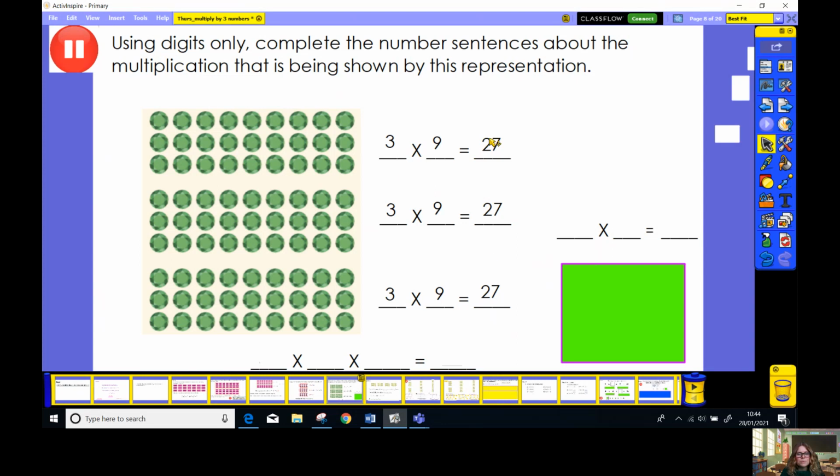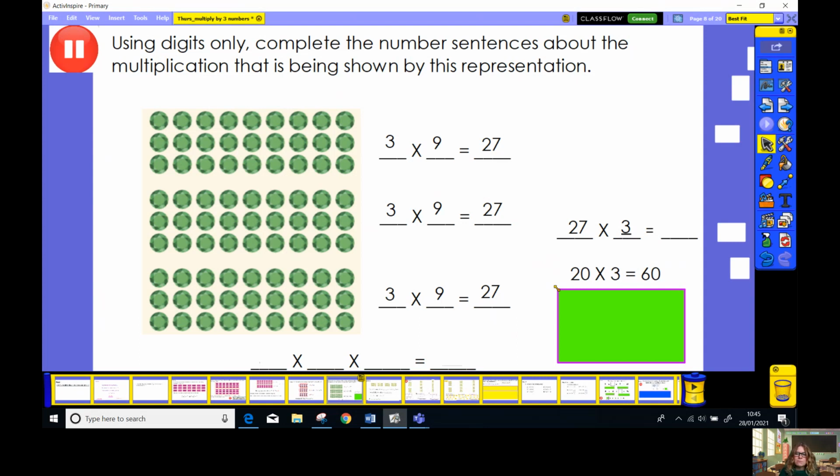There are 3 groups in total. Now here comes the slightly tricky part, because now we're going to have to take this number and multiply it by 3. 27 times 3. Now there isn't a 27 times table. We're going to need to use our big math skills to help us. We're going to partition this number here to work out what it would be times 3. So let's do that first of all before we can move on.